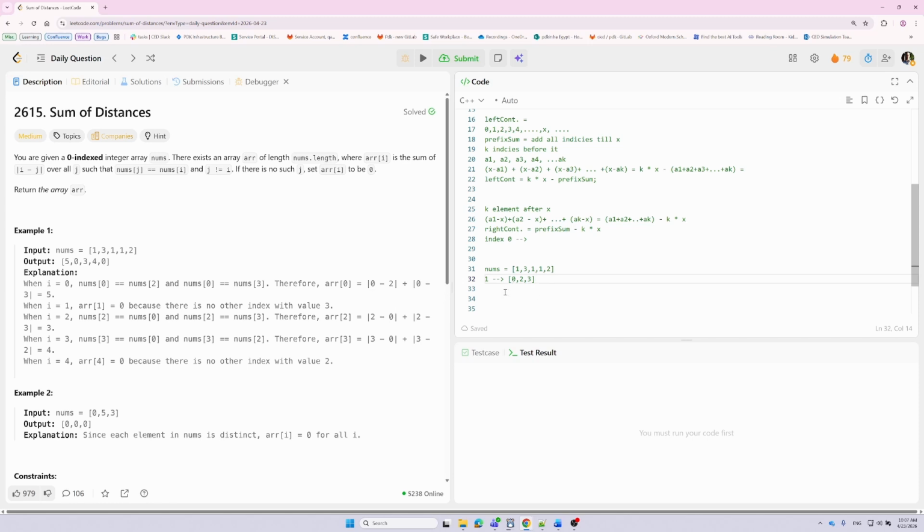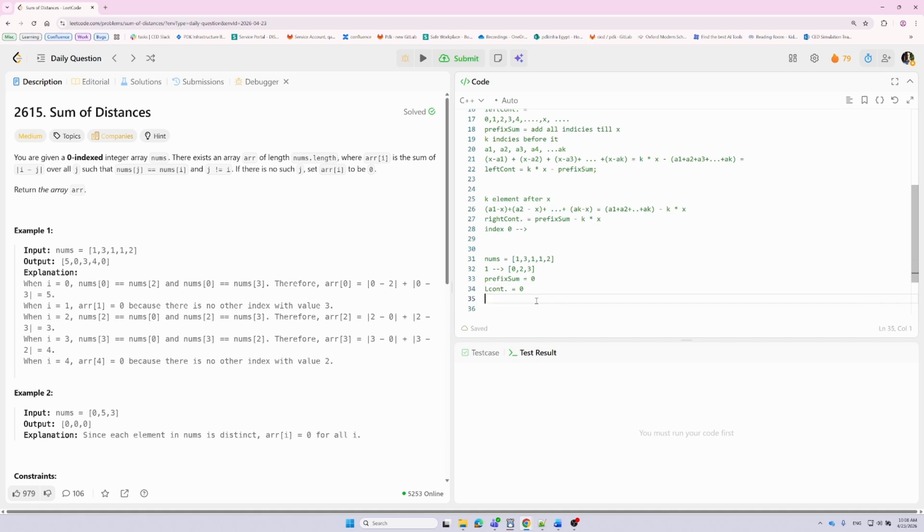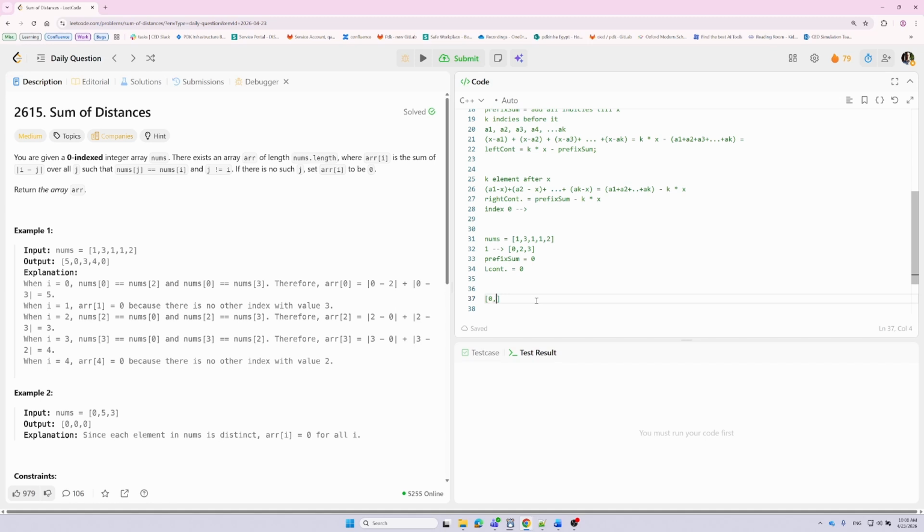So our prefix sum will equal 0 and our contribution, let's name it L contribution, cont for abbreviation, will also equal 0. So that will add 0 to our final result from the left to right iteration.